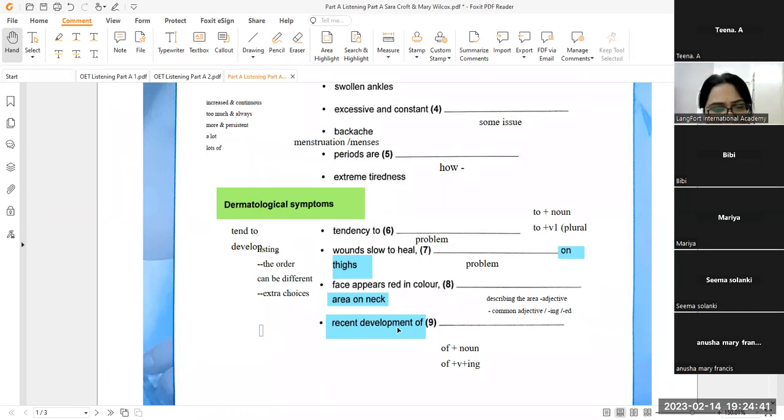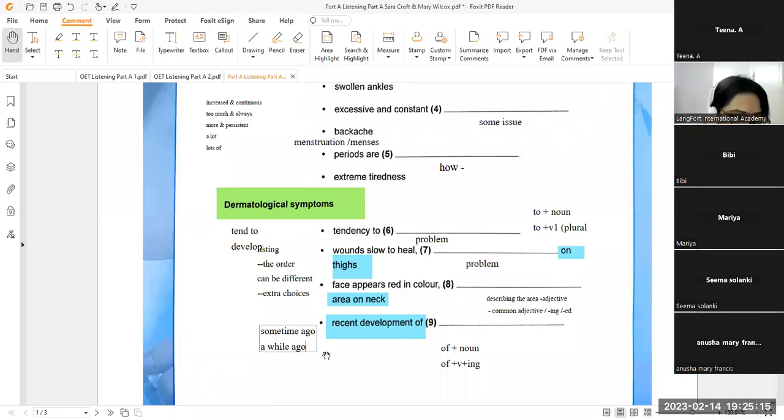Instead of saying recent, what can I say? Recently, I visited Paris. Can I say any other word? Some time ago? Latest? No, not latest. Latest is very new. I'm talking about recent. Some time ago. Anything else instead of recent? A while ago. Okay. So all these things can be used instead of recent. Any other words that I've missed out on?